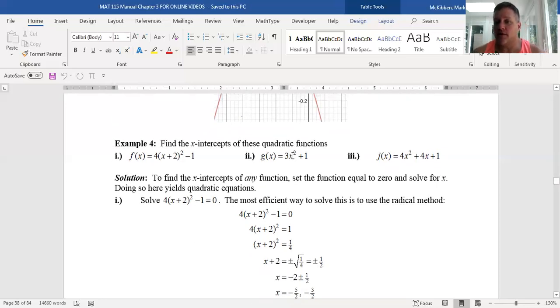Start with x squared, right? So you have this. I'm going to compress it towards the y-axis by a factor of 3, and then I'm going to move it up 1, right? So the lowest point on that curve occurs at the vertex, which is now at (0, 1). All the other y values are larger than 1, and so in particular, there's never a y value of 0 at any point on that curve, right? And so it doesn't cross the x-axis.